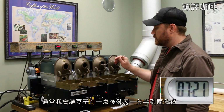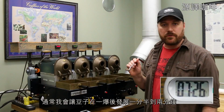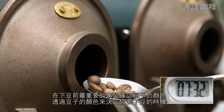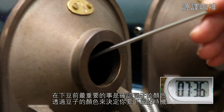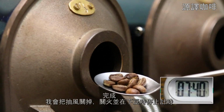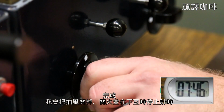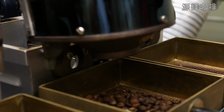Generally, I like to roast the coffee to about 1.5 minutes to 2 minutes after first crack begins before I drop the coffee out of the drum. The most important thing, however, is to look at the color of your coffee and to see when you think it's at the color that you want to drop the coffee. And we are there. So I'll close off the airflow, I'll turn off the flame, and I'll turn off the timer as I drop the coffee into the cooling tray.